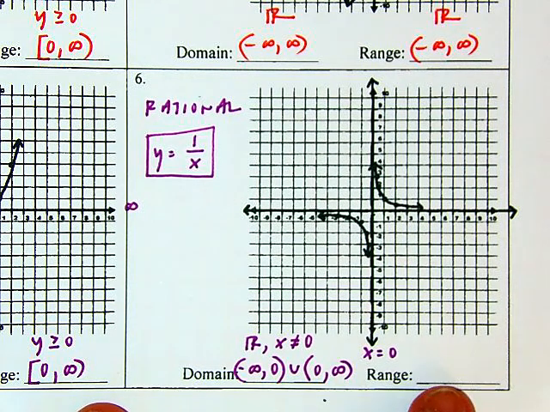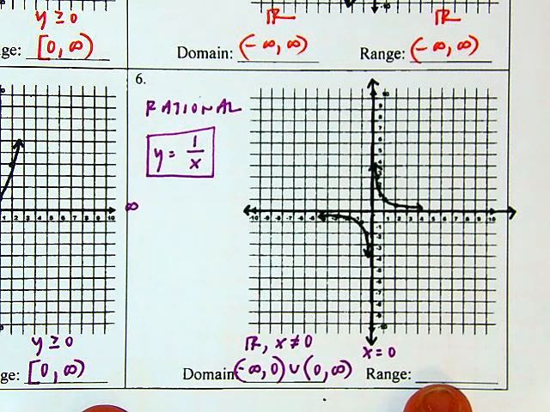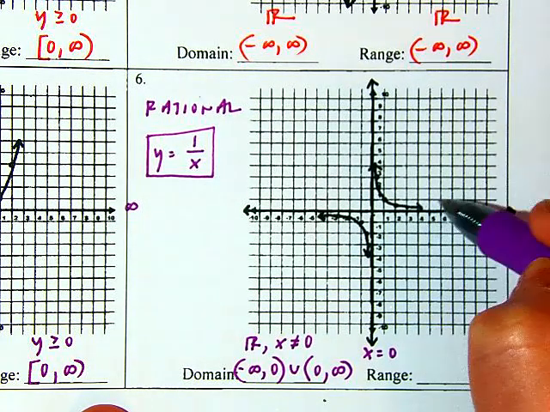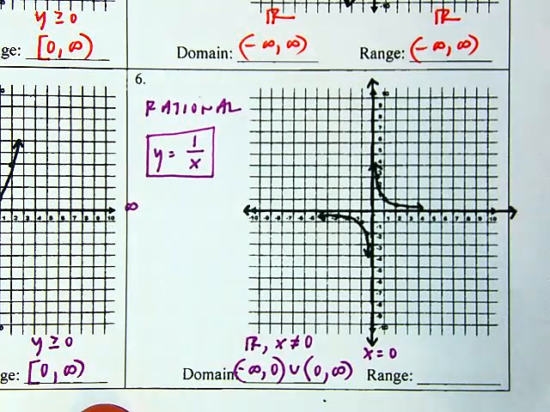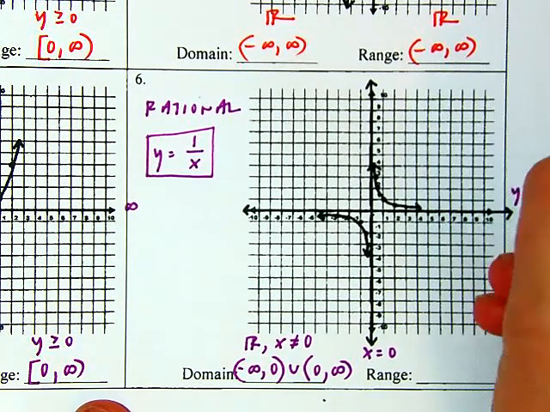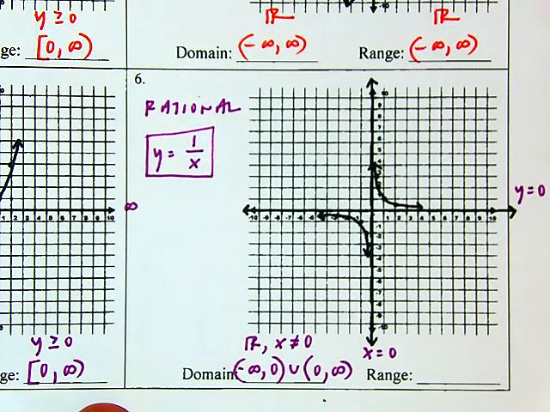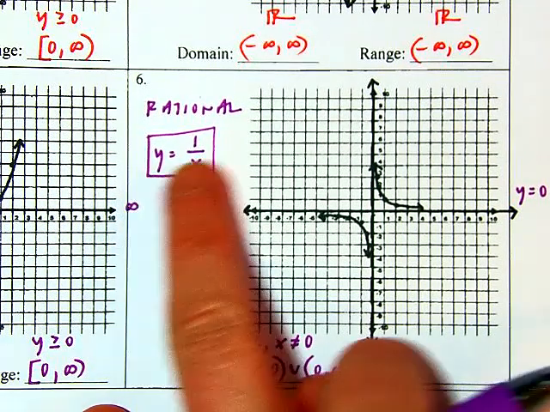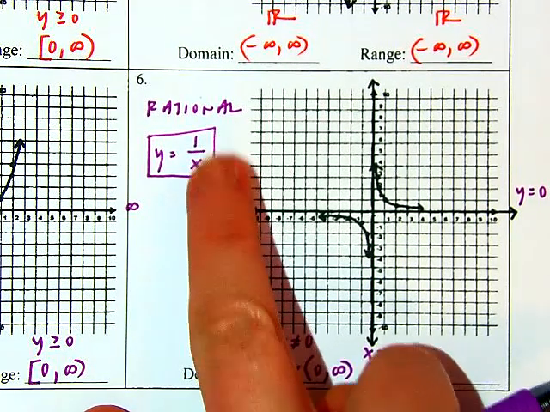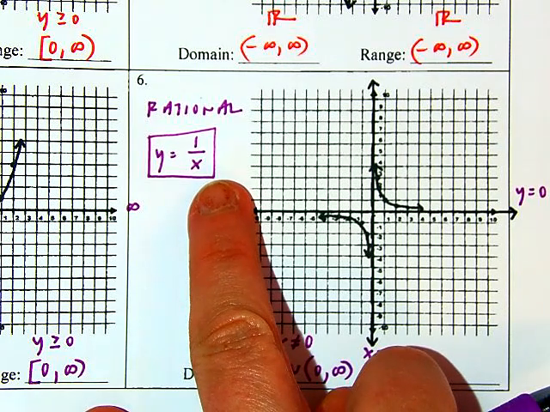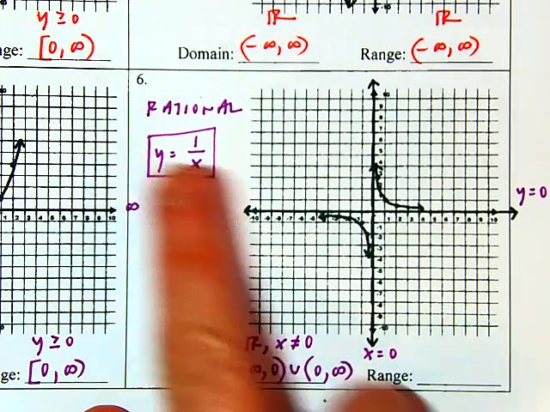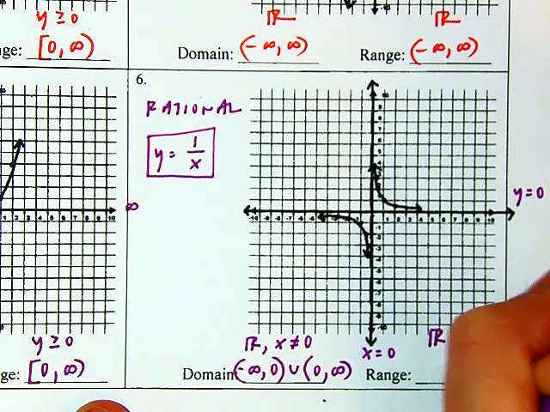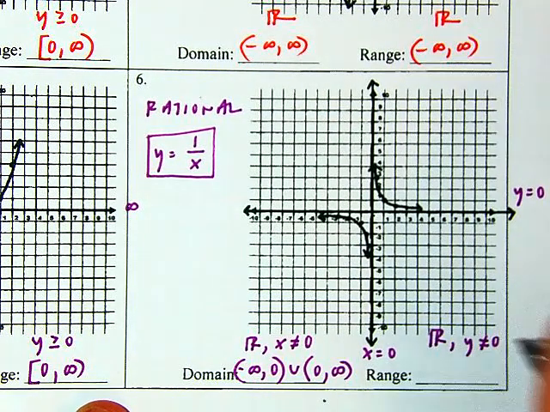Okay, what about the range? What can y be? Well, y has any value down here in negative territory, anything up here in positive territory. But the issue is that I have another asymptote at y equals 0, right? Because I can't ever get y to equal 0 if I have 1 in the numerator position. There is no value that I can plug in for x that would give me a 0 over here. So another asymptote. So y can be anything, all real numbers, just not 0.